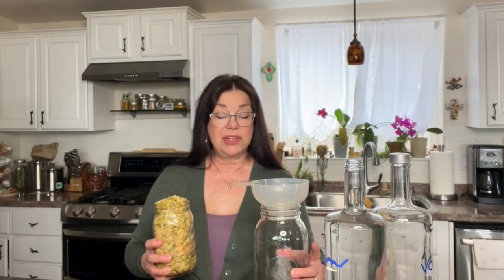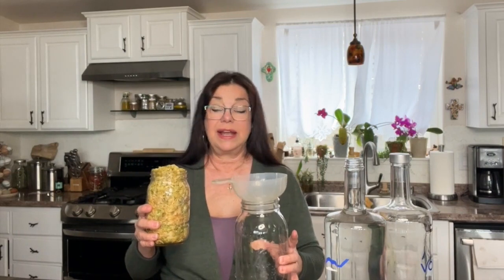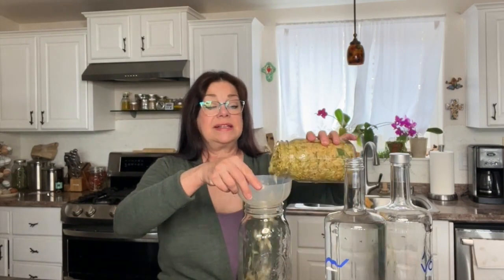All right, so to tincture this herb, I've got a quart of hops from the garden, and I've got a ½ gallon jar, and yes, I am making a lot of this. The thing about tinctures, you guys, is that they last forever.